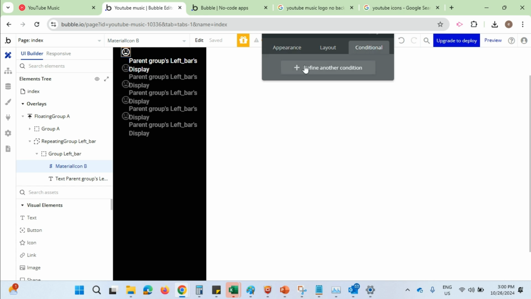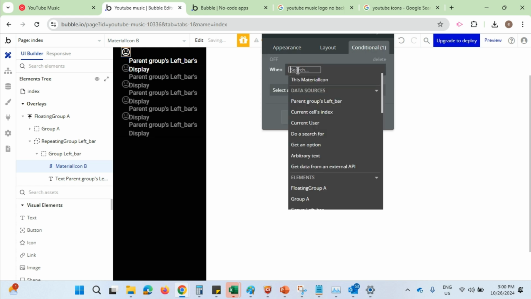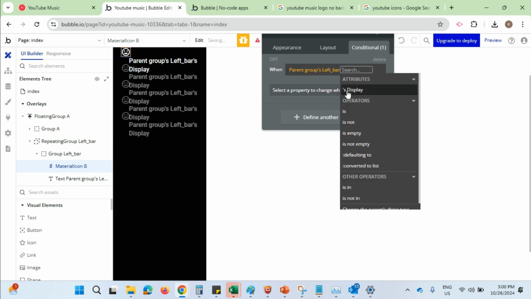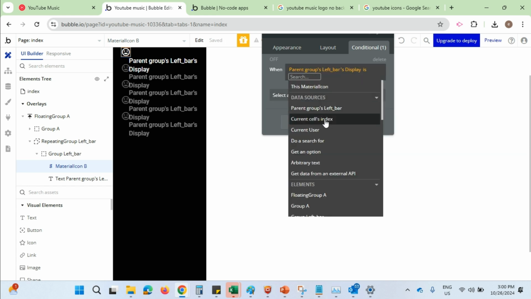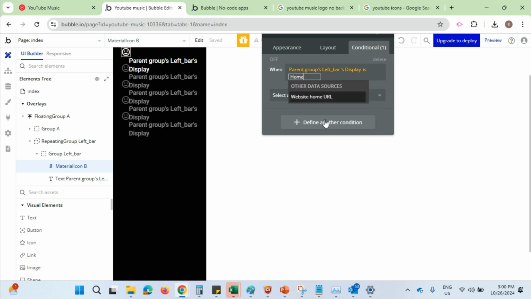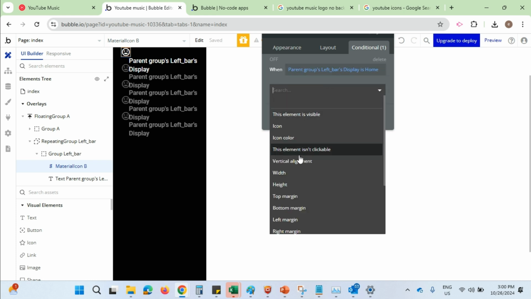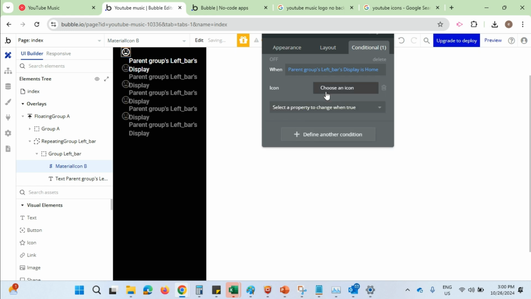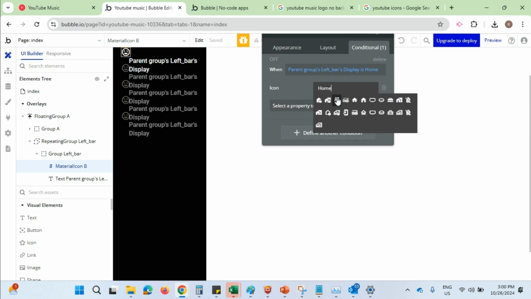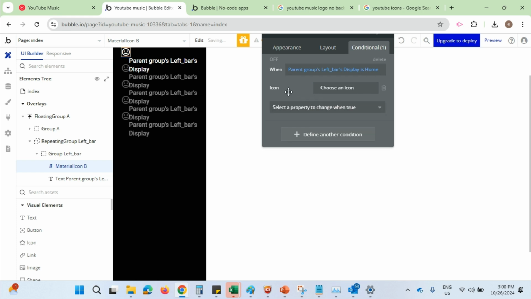Let's go to conditional format. We're going to say if the parent group's left bar display is home, then the icon needs to show a home icon. Right.